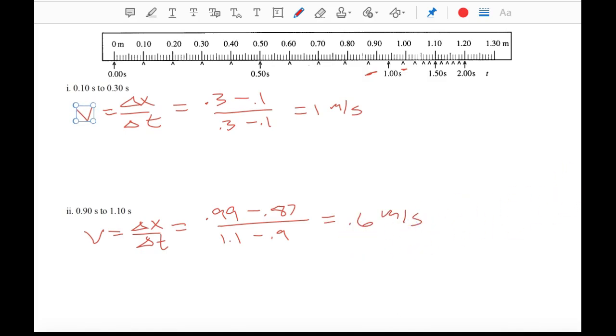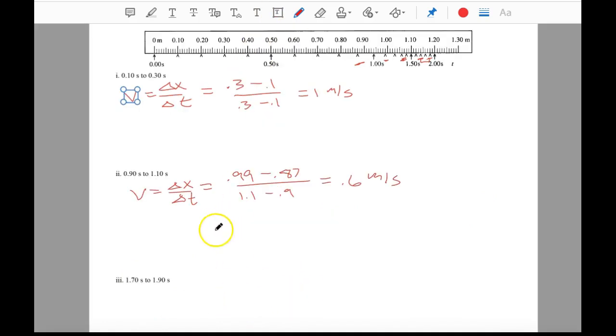For the very last one, this one is from 1.7 to 1.9 seconds, so we're going to do 1.7, here's 1.567, and then 1.9 seconds. We want to go from 1.9 to 1.7, so you have to be careful. See, I did this already. That's position. Time is down here, 5, 6, 7, 1.7 to 1.9. So that is the interval that we want. Let's go ahead and do it. I'm actually going to do it here instead of down below because it's a little bit easier to see.